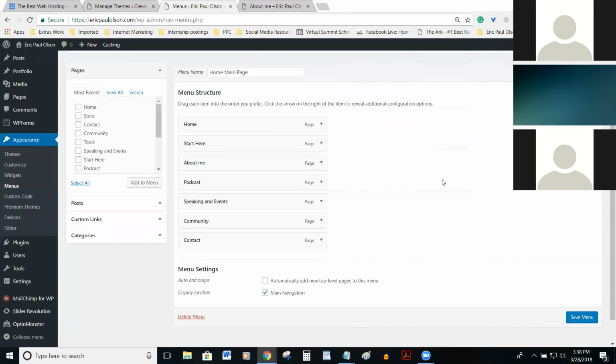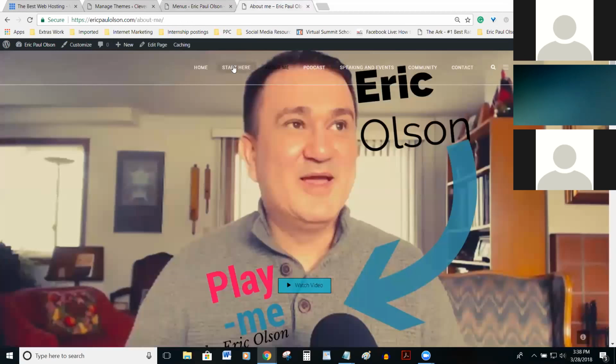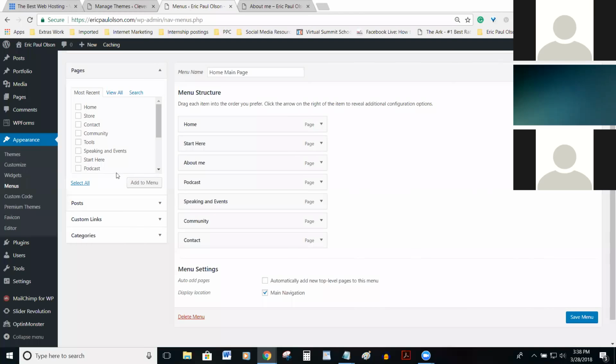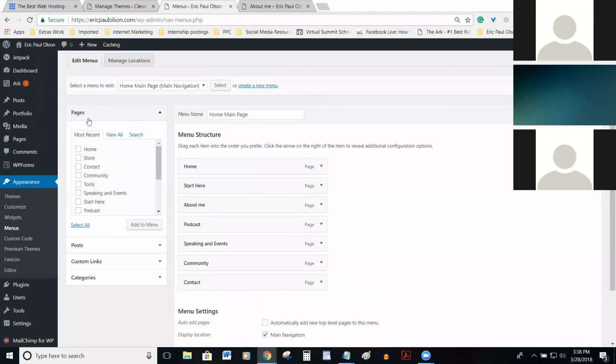Now, the simplest way of doing this, if you create all your pages first, when I mean like this page, this page, this page, it will save you a lot of headache. Come back to the menu as a step 2, because if you notice over here, it'll ask pages. You can just go ahead and let's do another about me.